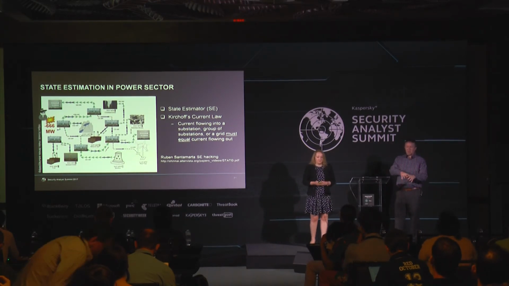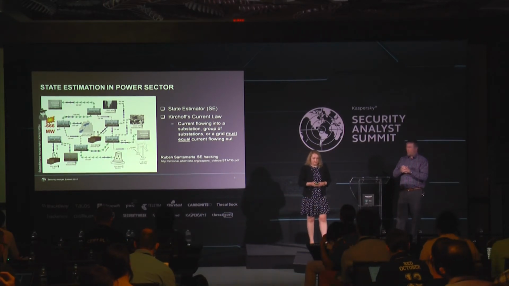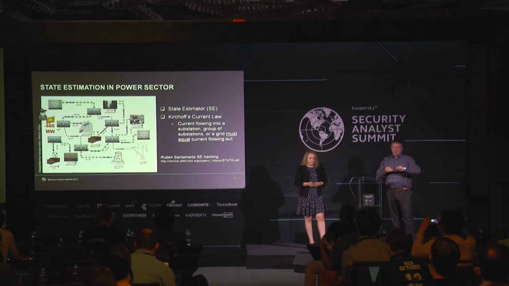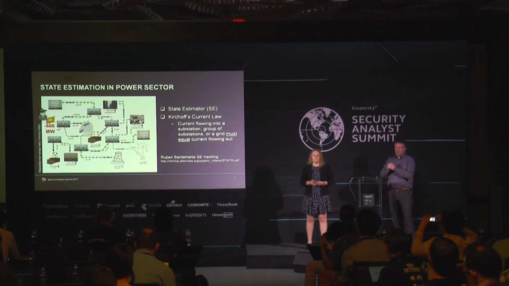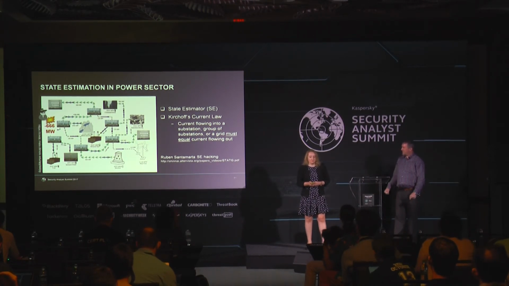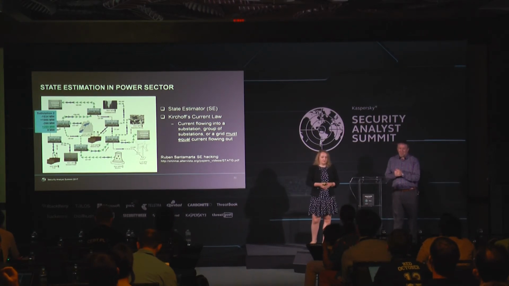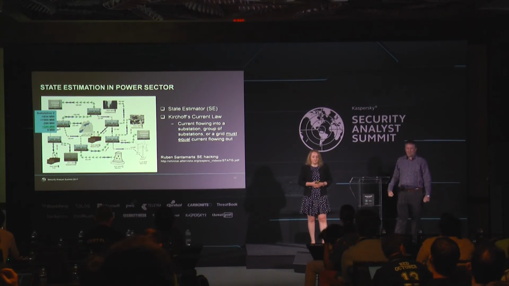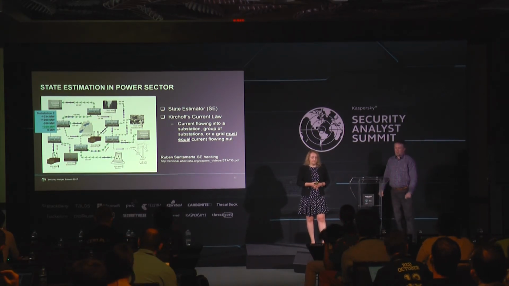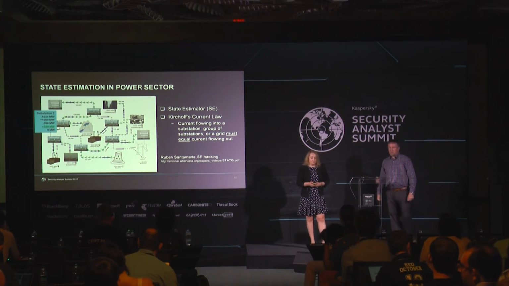A state estimator is in the power company. In case SCADA goes down, they have a way to estimate the actual flows of the power grid. And I'll speak quickly. You have physics. You cannot fool physics. Current law applies anywhere. So if you try to do an attack, negative 666 megawatts, well, guess what? As an attacker, you forgot to change the other end of the line. The other substation has that same reading. And guess what? The state estimator has that information too. Ruben Santamarta had a really good state estimator hacking paper, if you want to refer to this later.